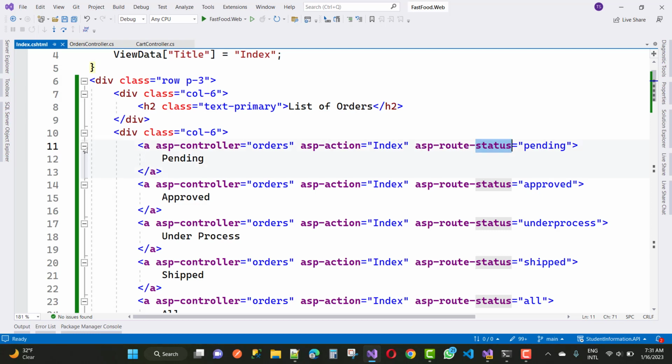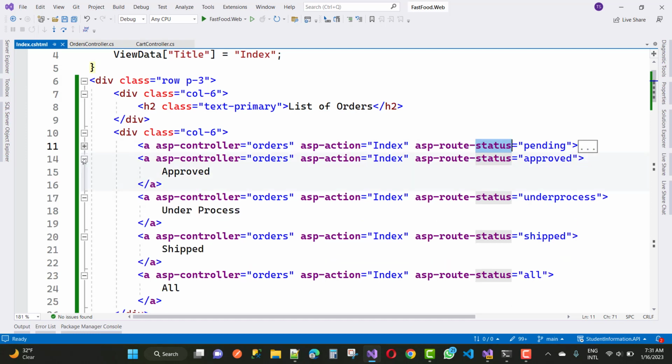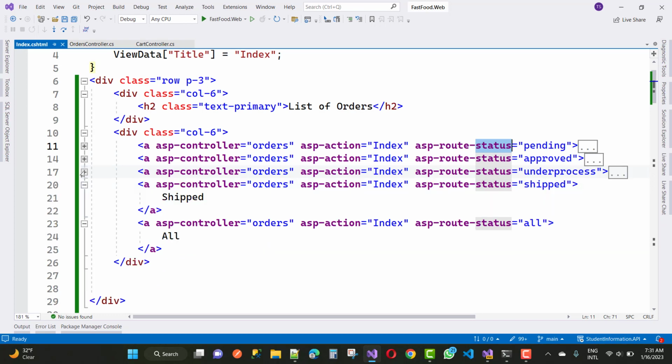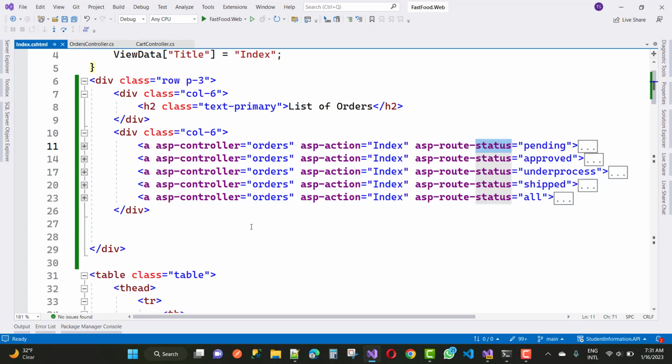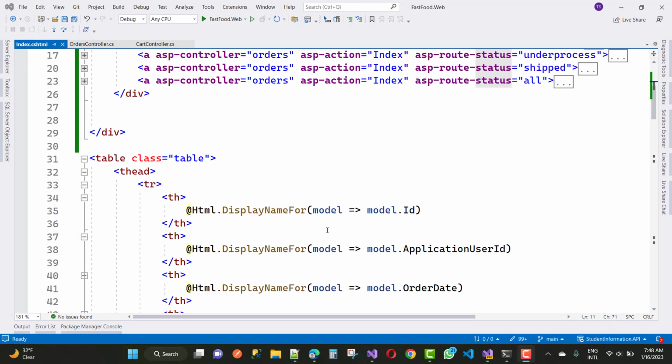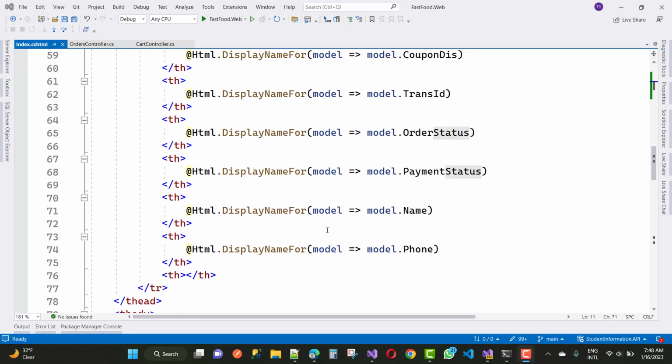If the status is pending, rejected or any other, the corresponding order headers will be generated. So the status is pending, approved, under process, like that.